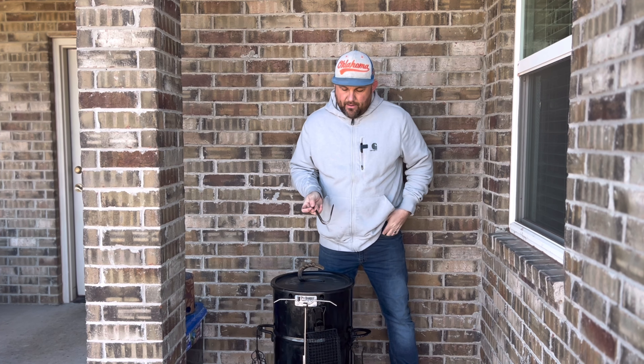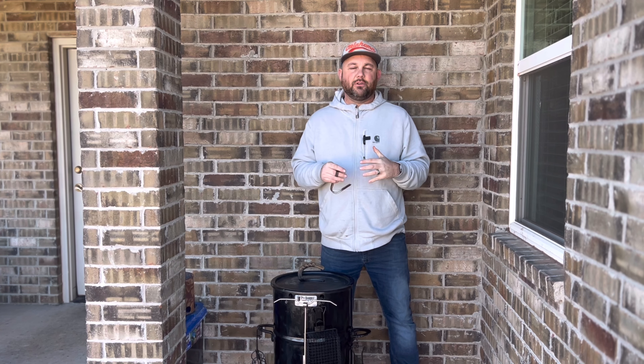Let's talk about the accessories and my learnings of cooking for a family of four. The next portion is going to be all about the accessories on the Pit Barrel, especially those that fit on the Junior — and actually all these accessories fit on all of the different sizes of Pit Barrels. Having some of the additional accessories will maximize a smaller Pit Barrel Junior to be able to go further and faster and just produce delicious food.